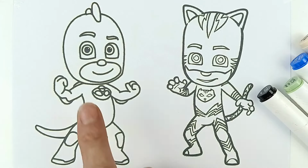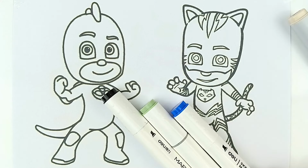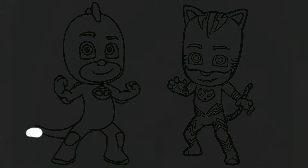Hello, friends. Today I'm going to color the PJ Masks characters, Gekko and Catboy. Let's see the markers I'll be using. First, a black marker, a lime green marker, a blue marker, a soft marker, a light blue marker, and a green marker. Are you ready for this coloring adventure? Let's get started.